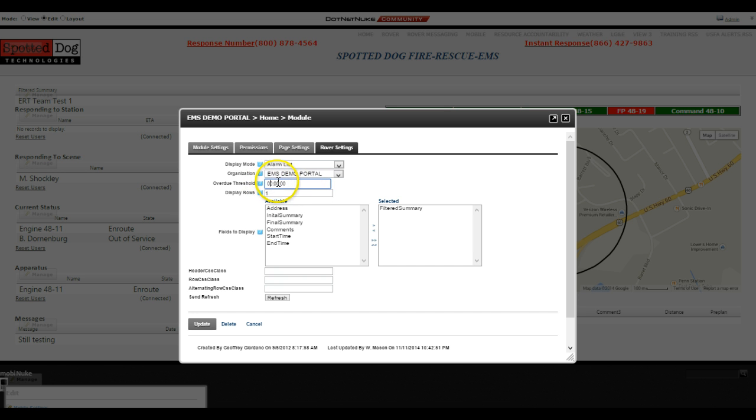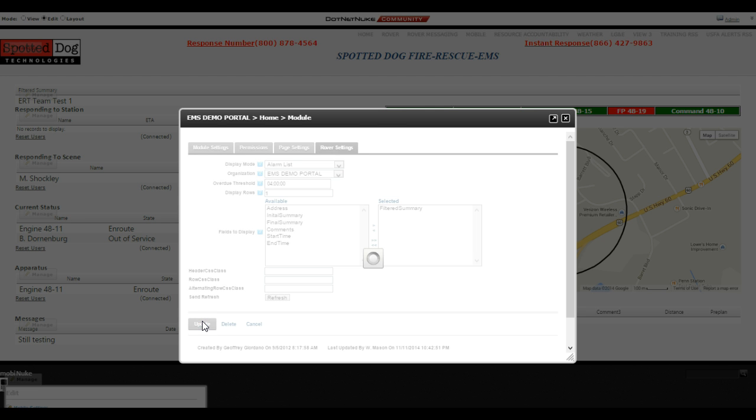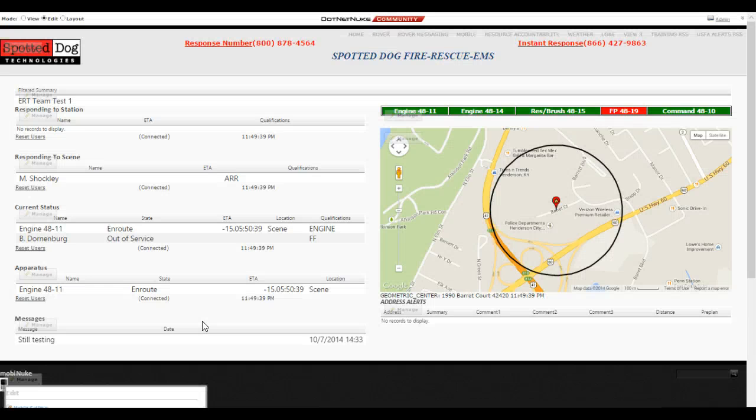That would simply go over. Now that's from the time of call. So if I set this right now to update, the ER team test you can see there will disappear when I hit the update button, because it's 4 hours past that last call.